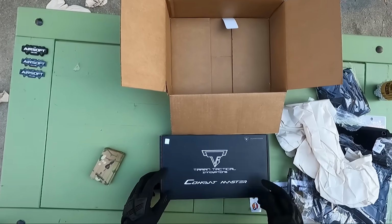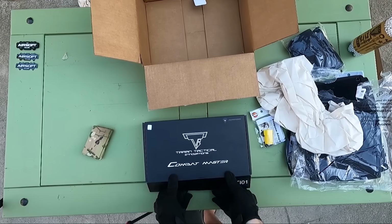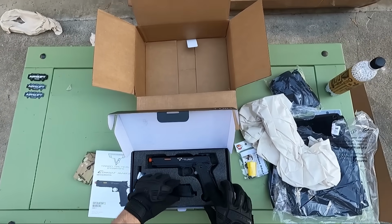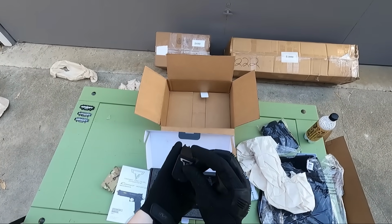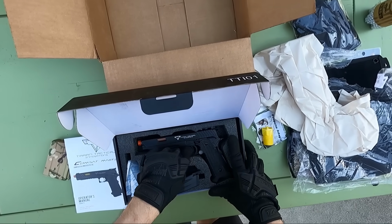Finally, we get to see what we actually got in here. It looks like it's a Combat Master. Jag Precision is the brand. So let's check out what's in here. You got a little instruction manual, nothing crazy. And then it looks to be a really cool, yep, it is a gas blowback pistol. And wow, this thing actually looks really nice.